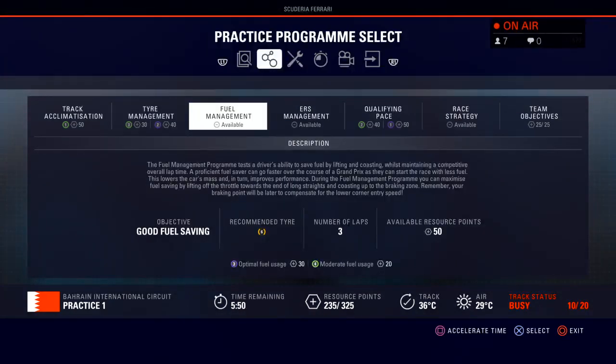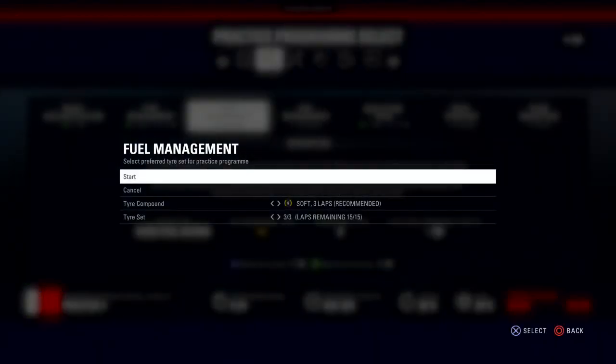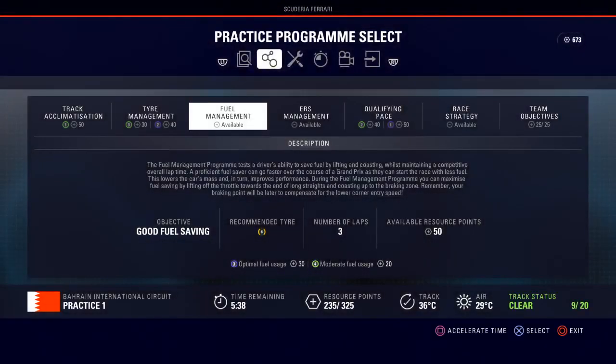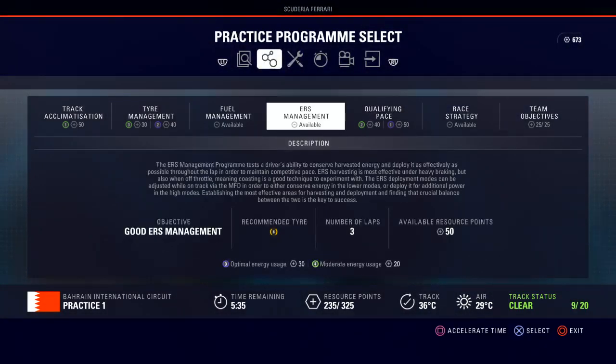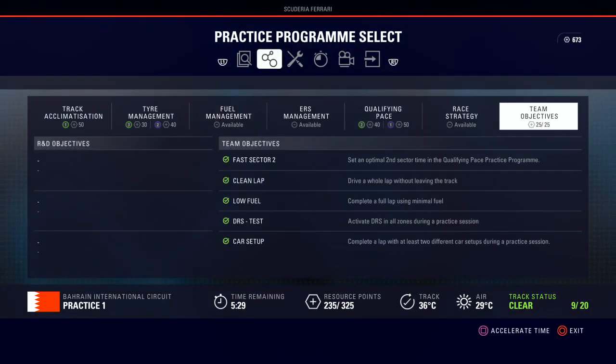What are the other ones we got? We've got fuel management, but there's only 5 minutes left. I don't know if there'll be enough time. Not enough time. Okay, are any of them? Talk about this track. The temperatures may be lower than they were a few years ago, thanks to the new start time, but this is still the desert. Okay, so we've completed the objectives. So I'm going to accelerate time for the remainder.